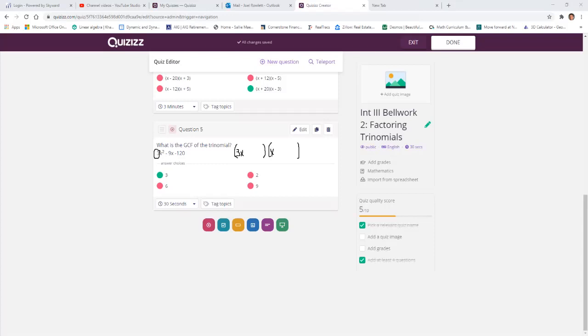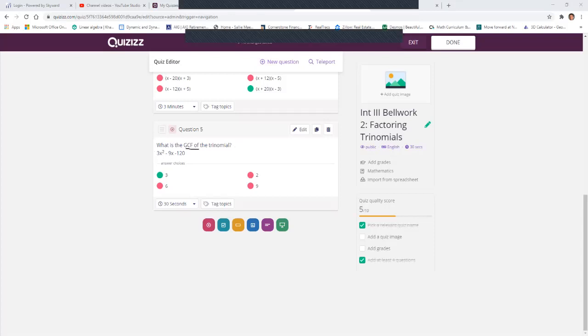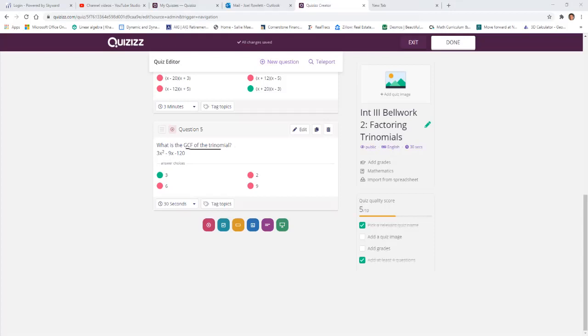And now I would just factor normally, right? I would have to look at the factors of 120 that would give me a 9 if I FOILed this, right? Taking into consideration the 3. So that one would factor a little differently. But luckily, the problem is not asking us to factor. The problem is just asking us to find the greatest common factor. In other words, is there an integer or a variable that goes into all of these terms?